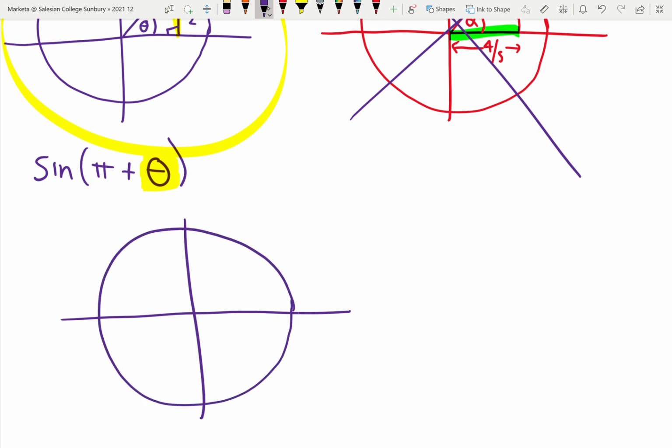So here is pi, takes us over to there. And then we're adding on whatever this angle of theta is. If we were in degrees and this was 180 degrees, because pi is 180 degrees, it would take us to the straight line still. And then if this was, say, 30 degrees, then you would be going a little further this way till you get to 210. So we would know how to do that.